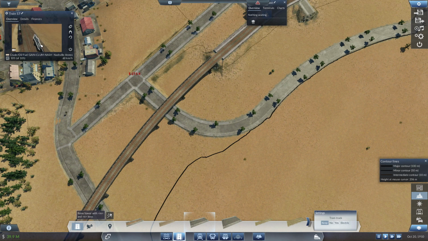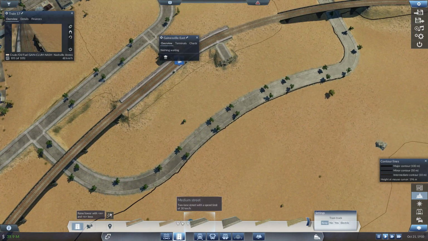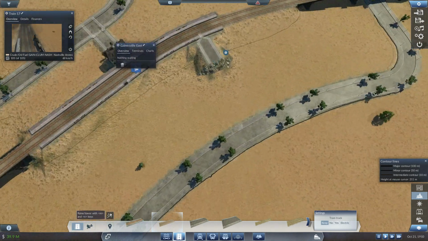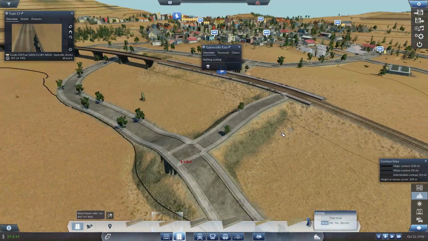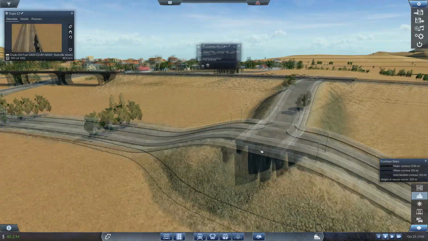Why is this train window open? Should probably look at that too. Tiny street. We'll get it to match the station. Wow, okay. That's definitely a thing that has now occurred.